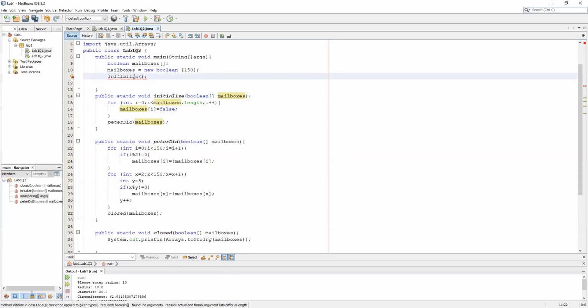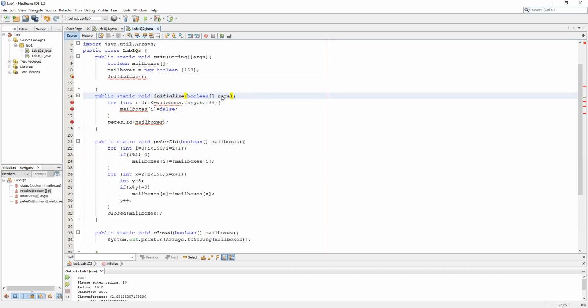For that initialize, hold on. Go to your initialize function, the method. Parameter, you call it mailbox. Change the mailbox to another name. Call it PARAM boxes. And then boxes. Yeah. So this PAR represents a parameter, is it? And you can name the parameter the same name as your variable, but so I'll have to change every instance.